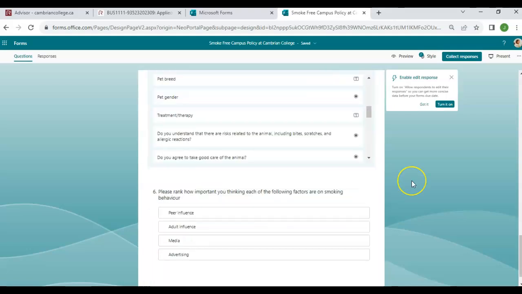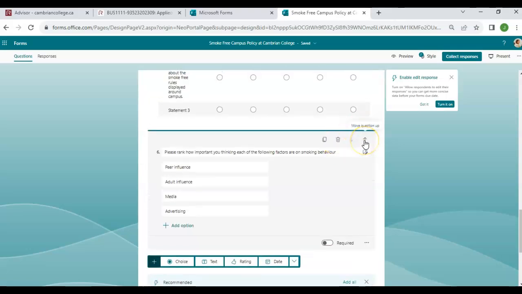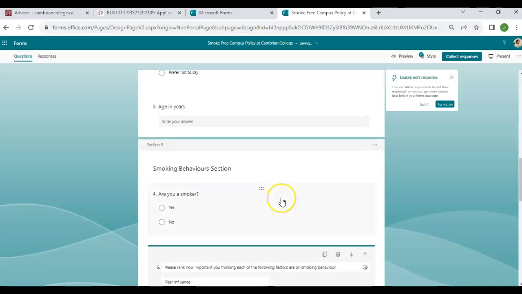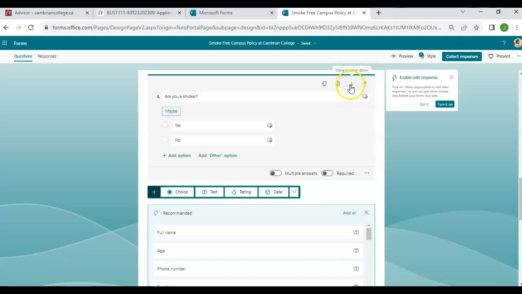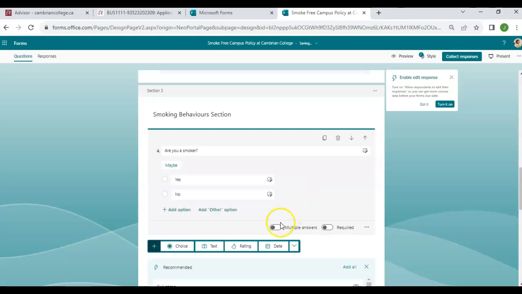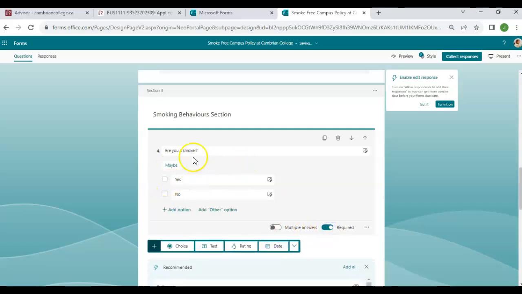You can also change the order of your questions. If you think some are easier than others, remember in class we talked about funneling questionnaires, so starting with the most simple and progressing to the most difficult. So you can always change the order of your questions by moving them up and down. You can also make questions allow multiple answers. So instead of only allowing one option, they can have checkboxes. And you can also make them required so that a person cannot skip that question and must respond to it. These are the general formats of all questions in Microsoft Forms.